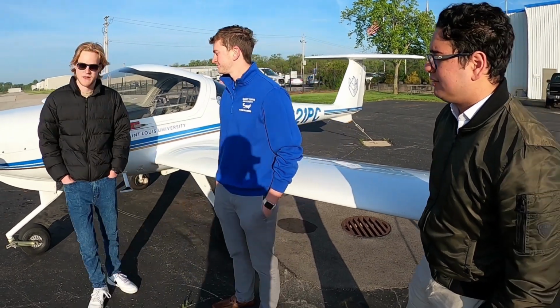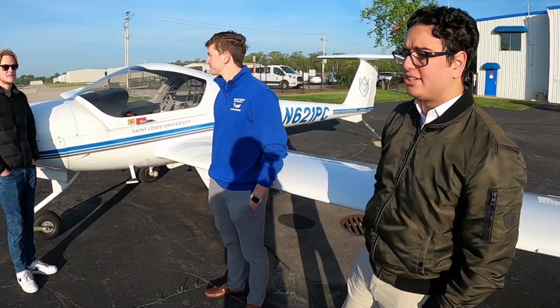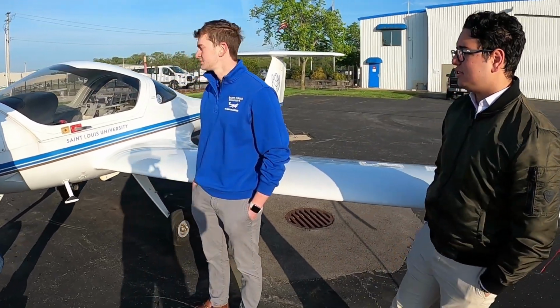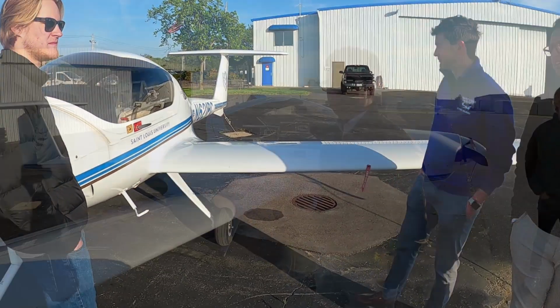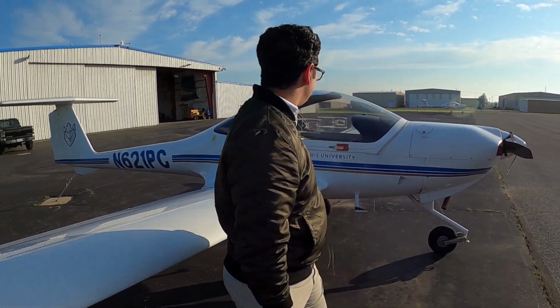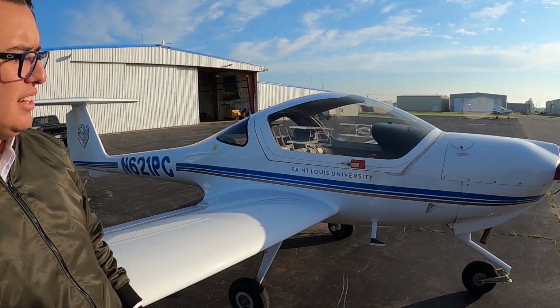use for all of our events, our flight events, landing events, as well as our navigation event. So this is just our standard school aircraft that we use for those events. You can see the interesting shape of the aircraft. Provides for better aerodynamics. We also have the bubble canopy.